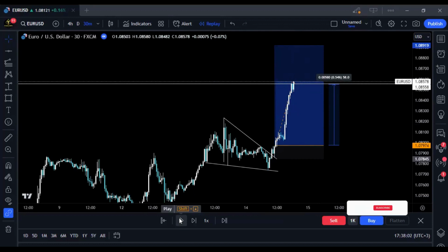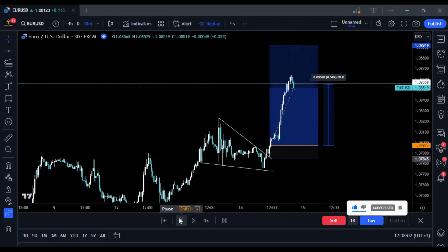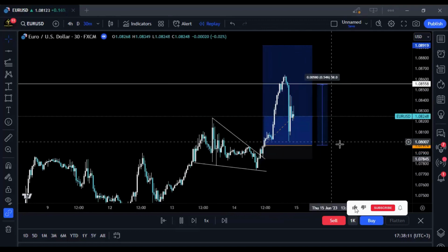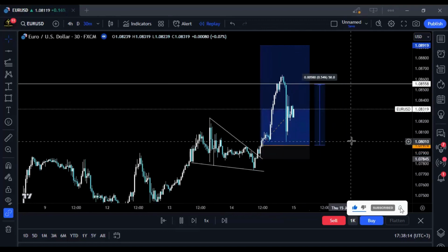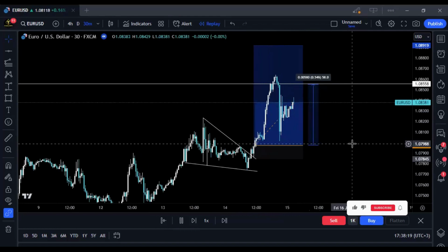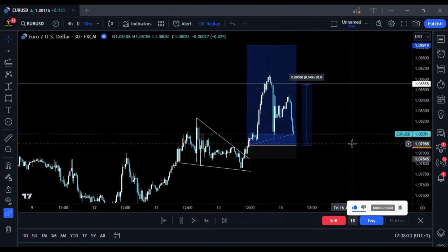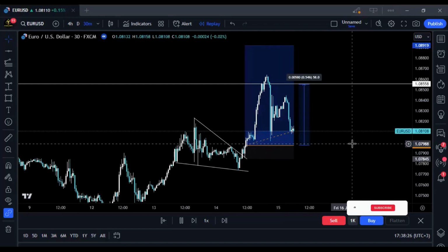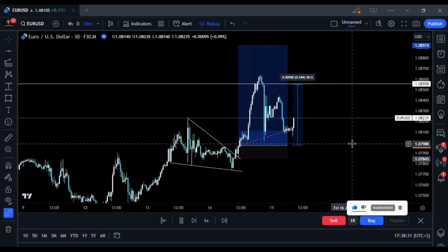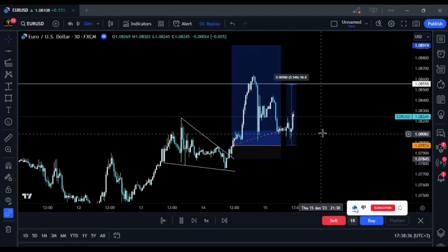But let's see how it kept on playing. Did it reach the target? So you can see it did kind of lose momentum there. Okay, it didn't stop us though. So if the person was holding and stops were still at break even, the person would still be in the trade. Did the trade stop us, or did it go to take profit? But you see the importance of having a trade management tool. Like imagine you have 4 hour and right now prices are just dancing at about 1 hour. How would you be feeling?